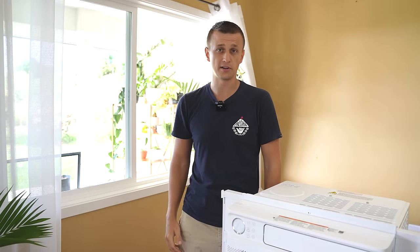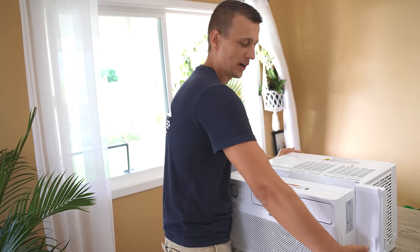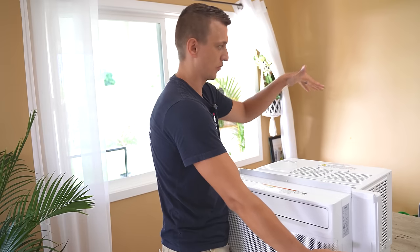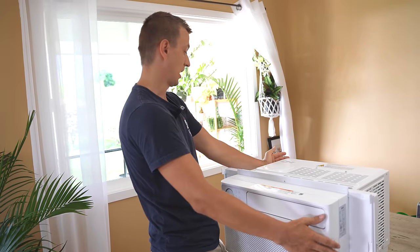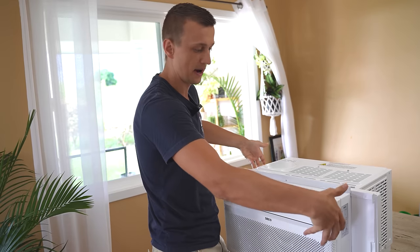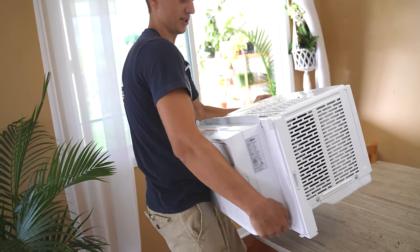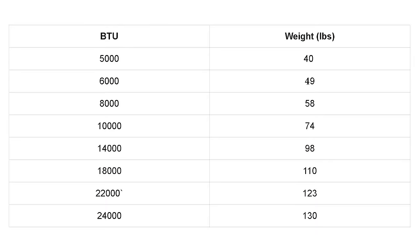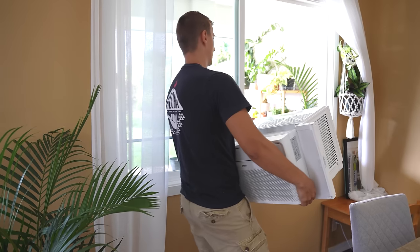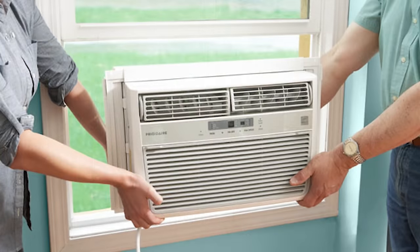Another option is a portable air conditioner like the one I have over there. When you grab these air conditioners, make sure you don't grab in the back where the fins are — those can slice your hands open real quick. Grab it on the outsides or even from the bottom. These things are deceptively heavy; they look like they're not that heavy but they really are. This one right here is about 60 pounds, and they range anywhere from 40 to 140. So if you get a larger unit, that thing's going to weigh like 120 pounds — you may need to get some help putting it in.